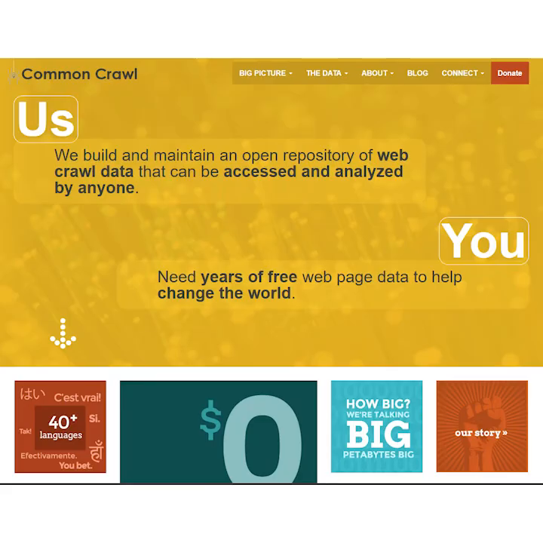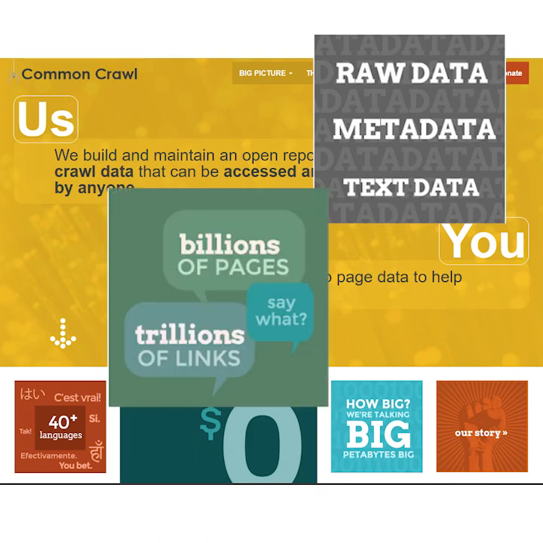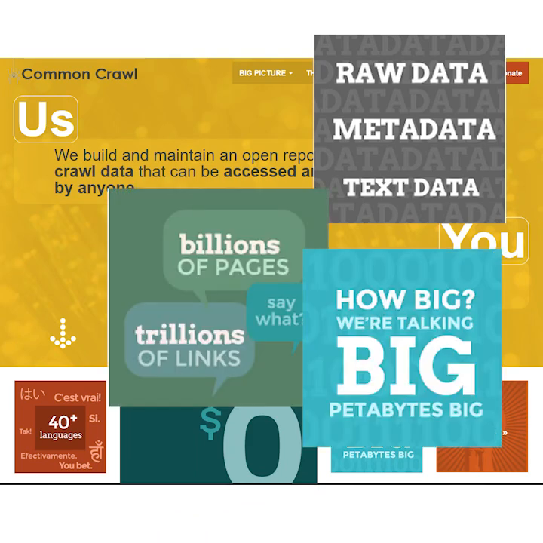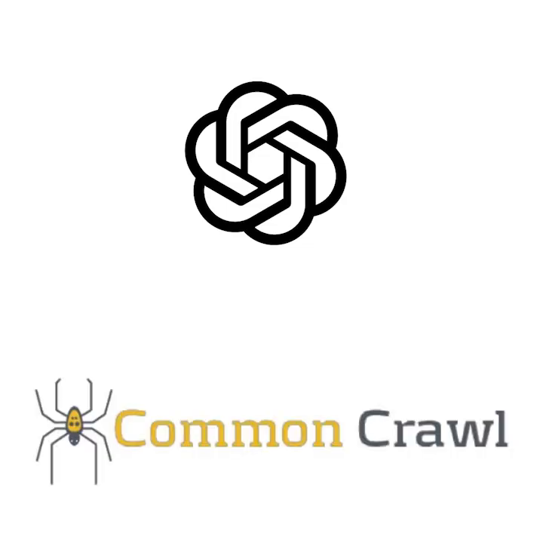Now, common crawl is basically a web crawl, which is available as a data dump to anybody. It's a big file, obviously. It consists of data from about 3 billion web pages. And that's the main data source in all of these large language models. So GPT-3 uses common crawl.